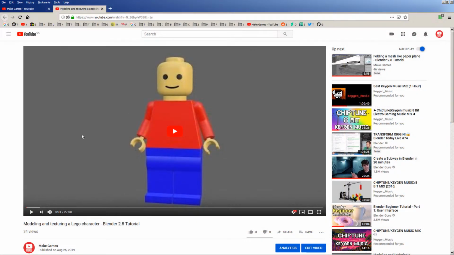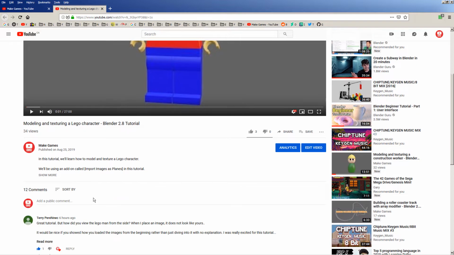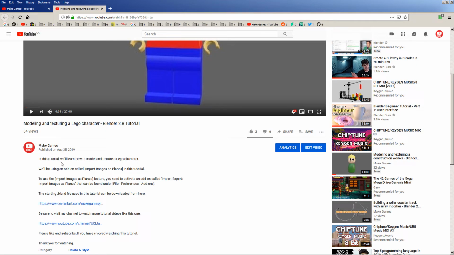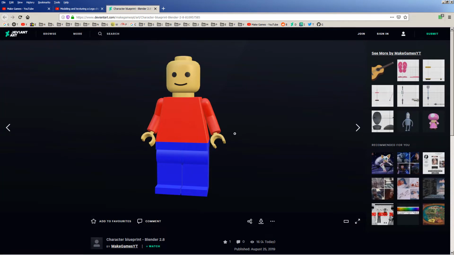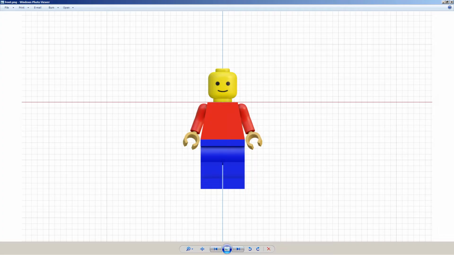I have placed the download link on most of my newly created Blender 2.8 modeling tutorials in the description. Please click this link to download the blueprint file. Once you click the link, you'll visit my page at DeviantArt, an online artwork community website. Click this button to download the zip file that contains the blend file and 3 reference image files.